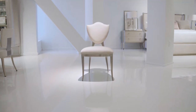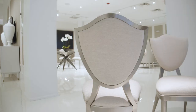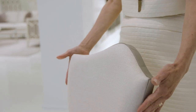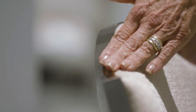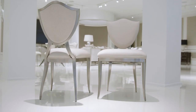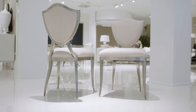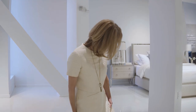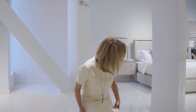My very favorite piece in this introduction might be a surprise, but it is what we call Shield Me, and it is a very small, petite dining room chair. It was inspired by George Heppelwhite, and in my mind Mr. Heppelwhite kind of epitomizes everything that we try to do here at Caracol. It is very simplistic but the lines are incredibly graceful, and the aha moment for the Shield Me chair is the fact that we did it in lightly brushed chrome — a metal frame, very durable but very graceful.